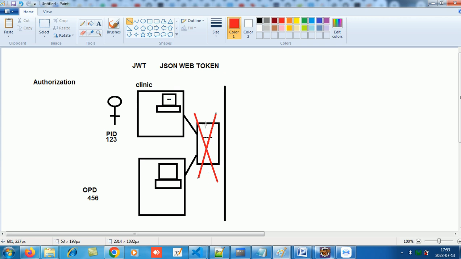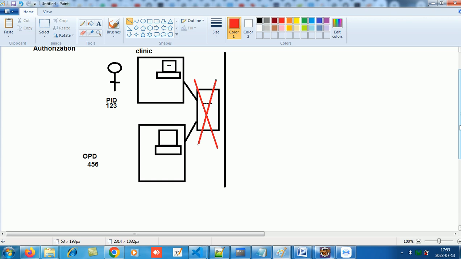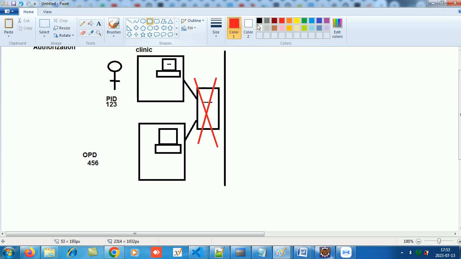Okay, so this will lead to a single point of failure. If he is operating from multiple destinations, don't store it on individual laptops, store it at one single location and access it from there via the internet. Correct? So this will lead to what? One single point of failure.